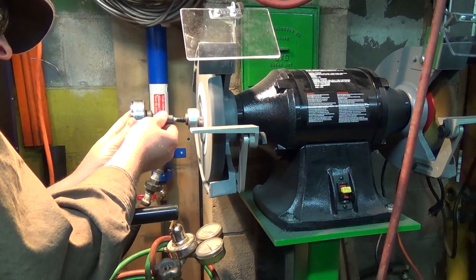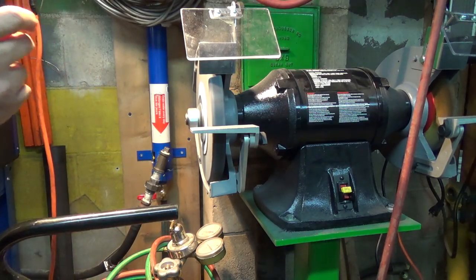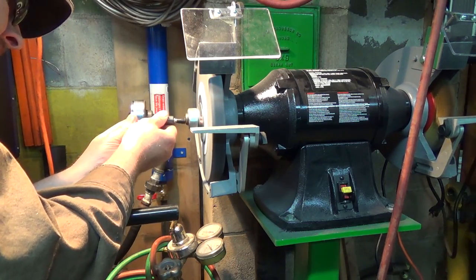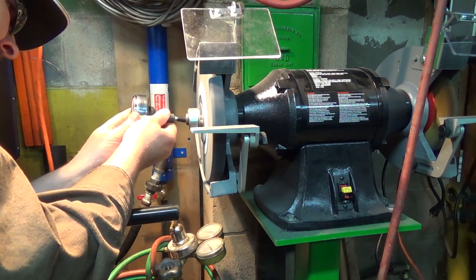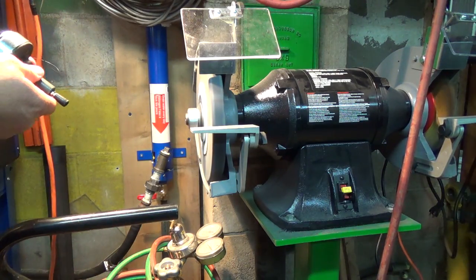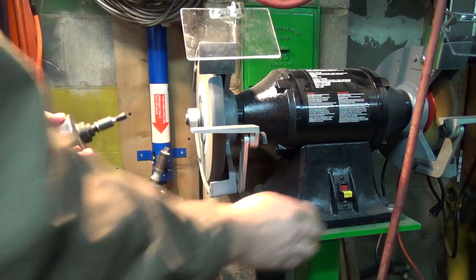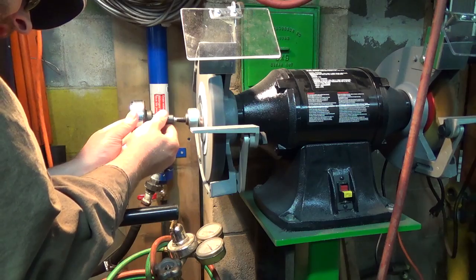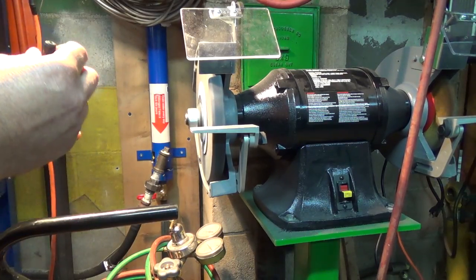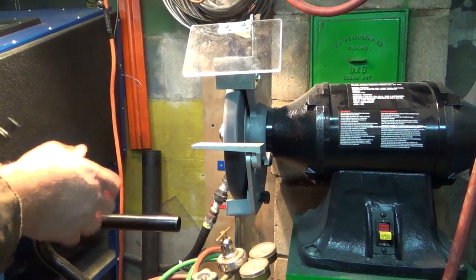Oh, it's in hard. There we go. No, I can't get it quite square to where it should be. That one with the little straight edge would be better. And there's too much wobble on that. Too much wobble. I don't know if it would be any better if I held it on there first and then started it. Yeah, it's just not the right tip, I guess. But I think I'm gonna have to move these over here a little more yet. Okay, slow down. Put the brakes on.